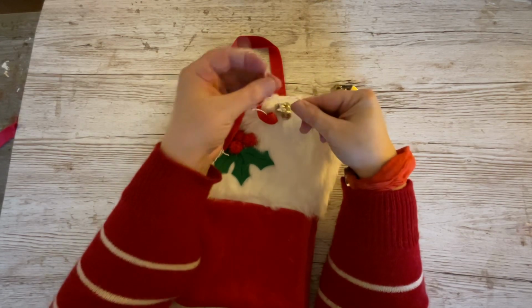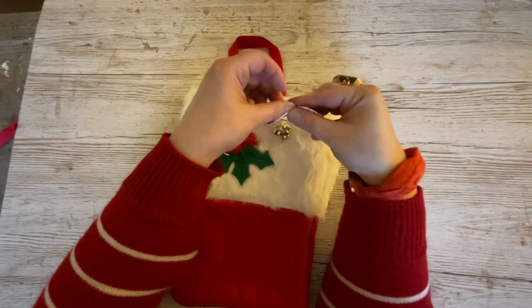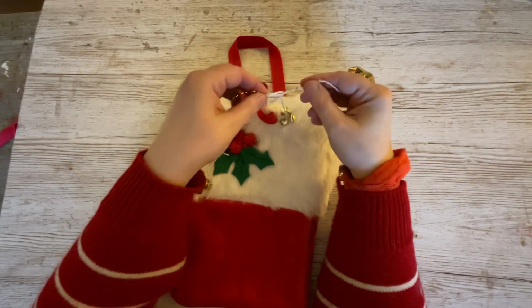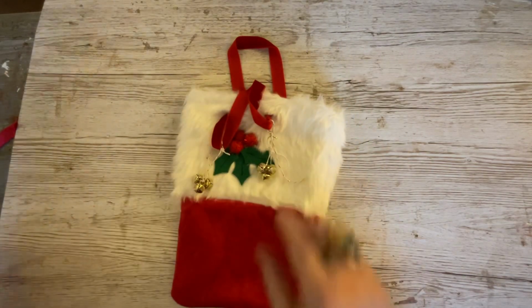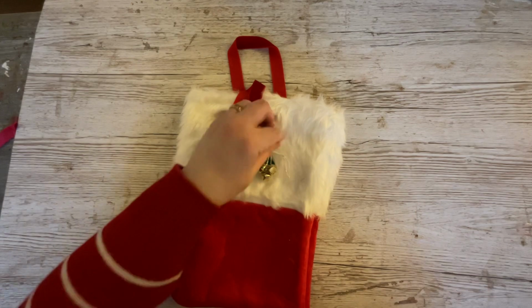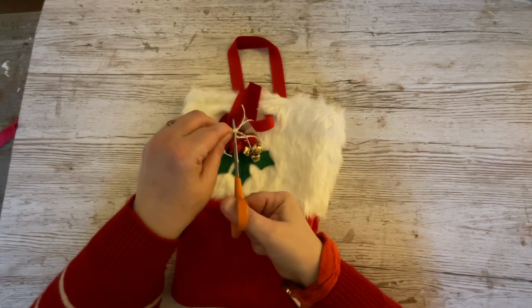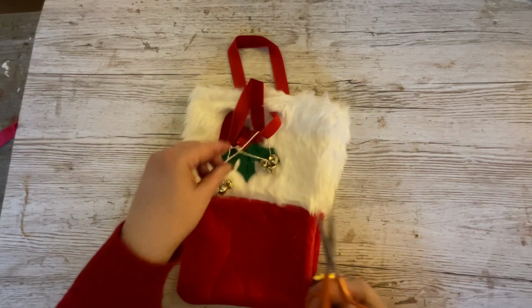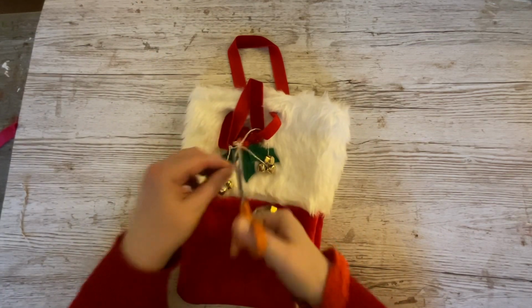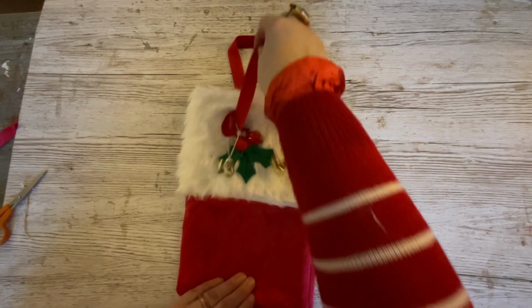So just nice and tight. One more, I'm going to tie one more knot just to make sure that it's safe, especially if this is going to a child, which it very could do. Possibly this year, you never know. Every time I think I've done my Christmas shopping or Christmas crafting or gifting, something else pops up, or someone is generous enough to give us things that we hadn't thought of, and you say, oh, we haven't got a gift for them. So there we go, guys.